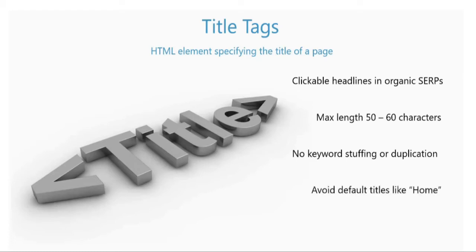And I also recommend avoiding the default titles like home or product page. They are proven to reduce click-through rates, so something more informative and relevant would do better. Include your brand if it has a strong presence. And finally, think about your customers when you're writing them. Don't think about yourself and what you want it to say. Think about the user experience overall.